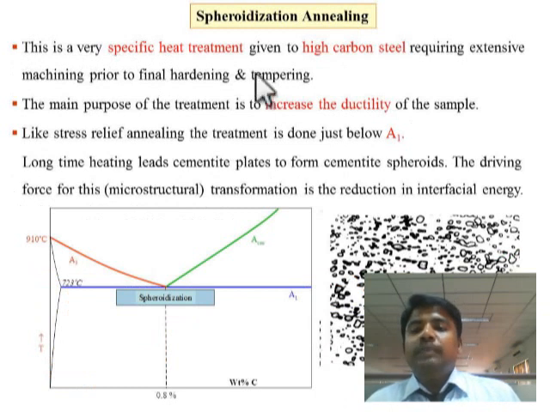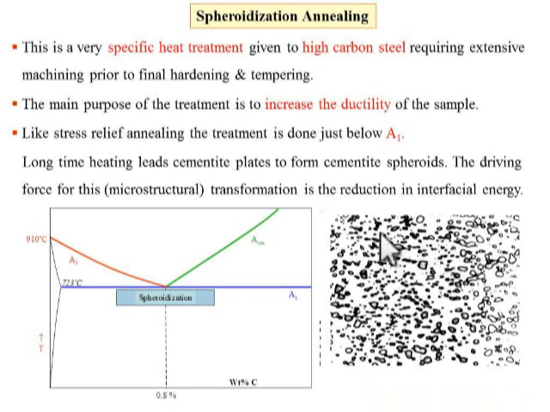Now I can show the synchronization annealing process. Here the same thing is going to happen. You can see the structures inside your material. This is the structure of the metal, and this is the point where your synchronization annealing takes place. It also has a specific treatment process for high carbon steel. Here the material's ductility is increased. The purpose of this annealing process is to improve the ductility property.